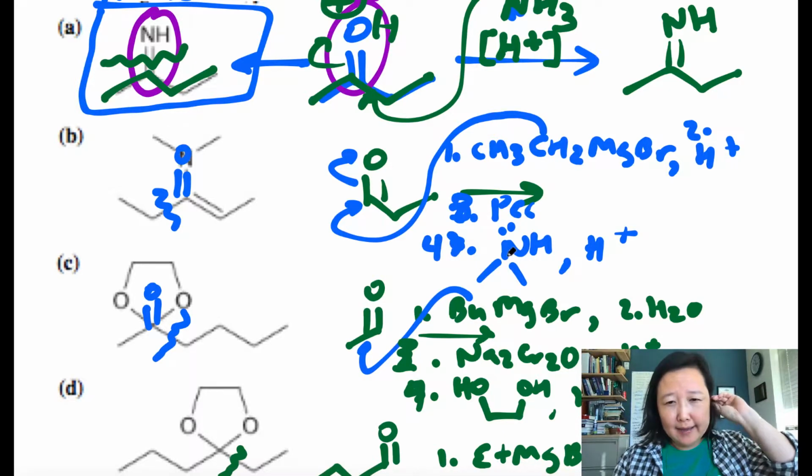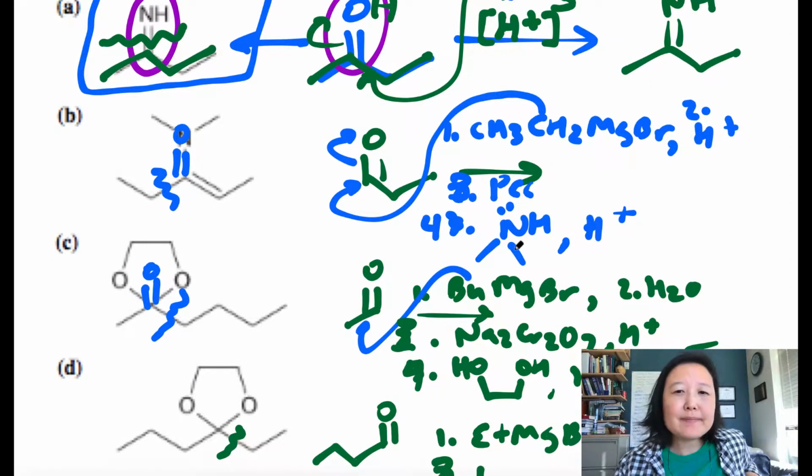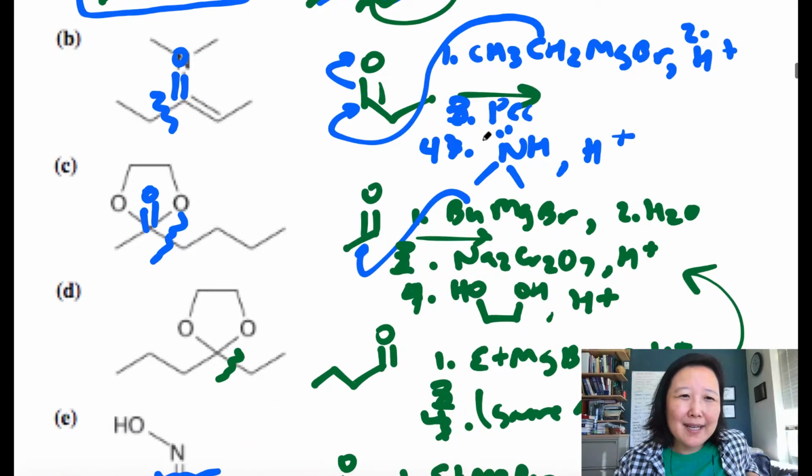But I don't want this amine to attack this hydrogen. Remember, I don't want this to get deactivated as a nucleophile. All right, so that's pretty much it. So don't forget, after ethyl magnesium bromide or any Grignard, we usually do an acid workup, either dilute H plus or H2O is fine.